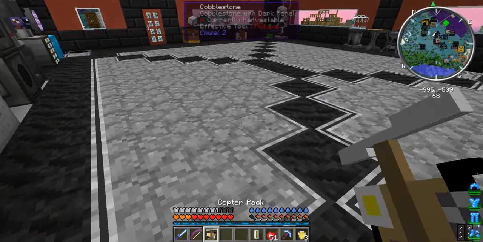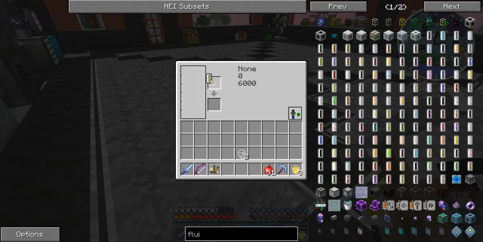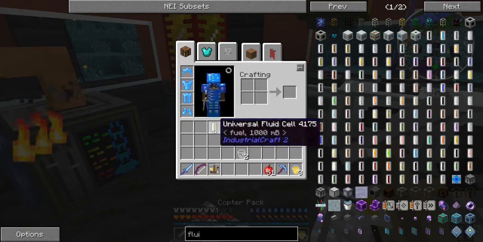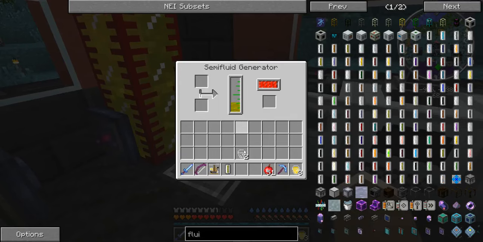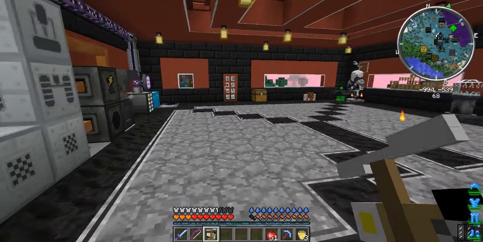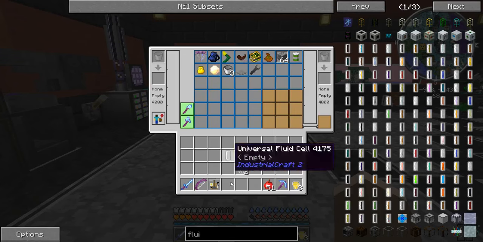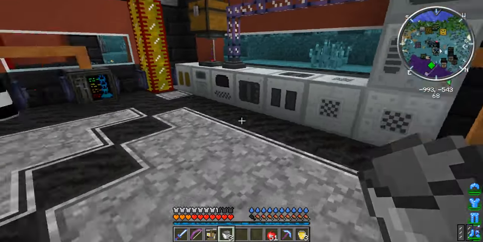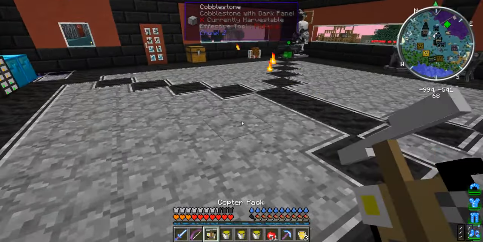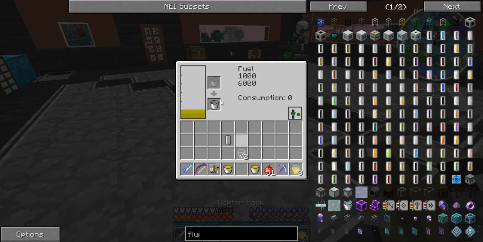Yes, okay. So then if I do this, does this give me my cell back? It doesn't work. Really? Well, that's disappointing. I wonder why it doesn't work. It's supposed to accept any fluid type, but I guess that's how it is, so let's just do it with buckets then. I guess I can carry extra fuel in my extra backpack tank.